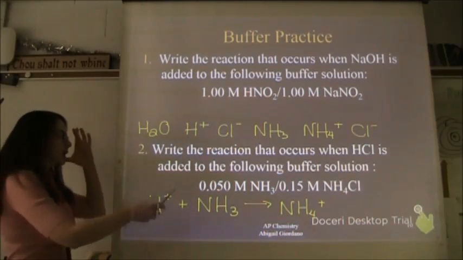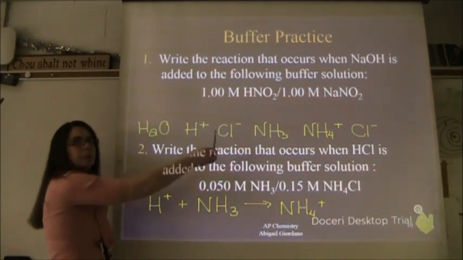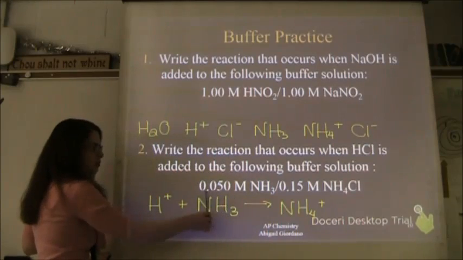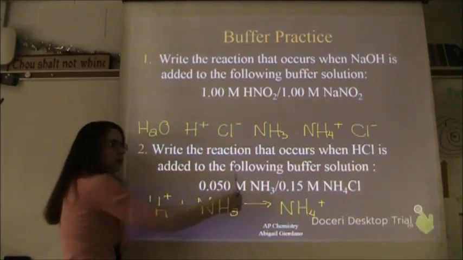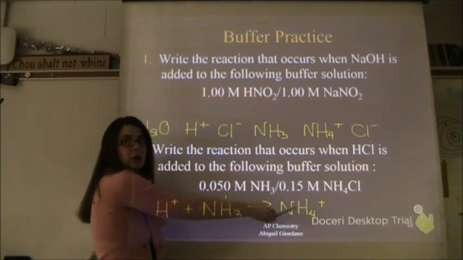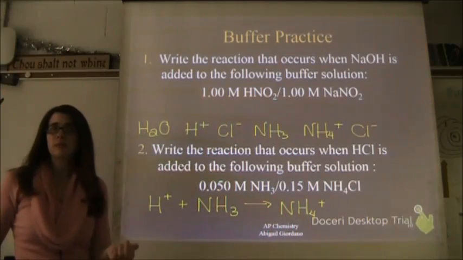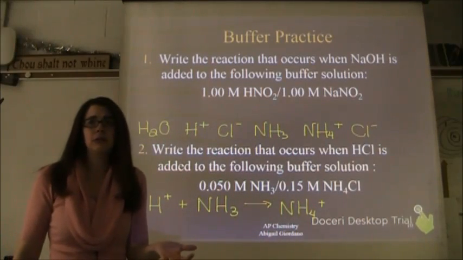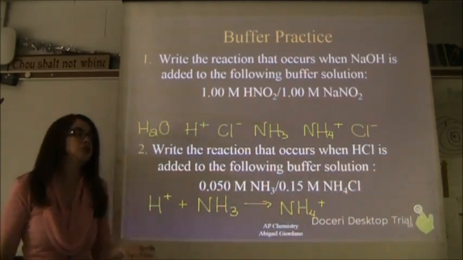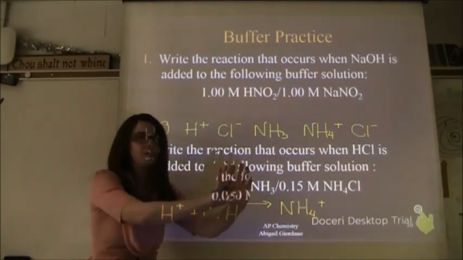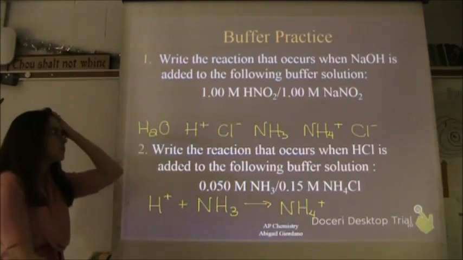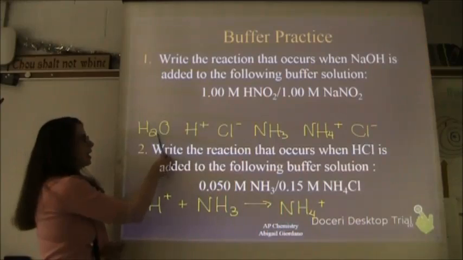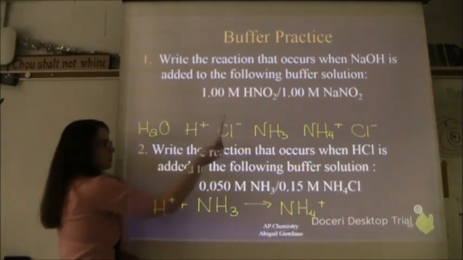Okay. Because think about what that would form. Put Cl minus in this position right here. It would form what compound? HCl. Why is that not going to happen? It's a strong acid. Strong things don't form. Okay. So that's off the list. And then it's down between these two.